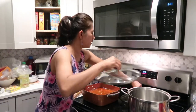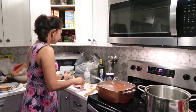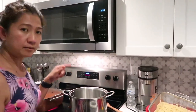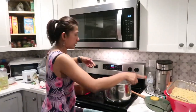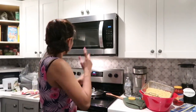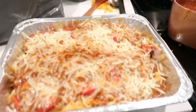Ayan, tapos na yan. So, dahil kunti lang itong spaghetti, sana nilagay ko na itong isa pang box. Magbo-boil uli ako ng tubig para sa isang box ng spaghetti. Para madami siya. So, I'll show you guys the final mamaya pagkatapos nito. So, ayan guys. Tapos na po yung spaghetti natin. So, ayan ang final product ng ating spaghetti.